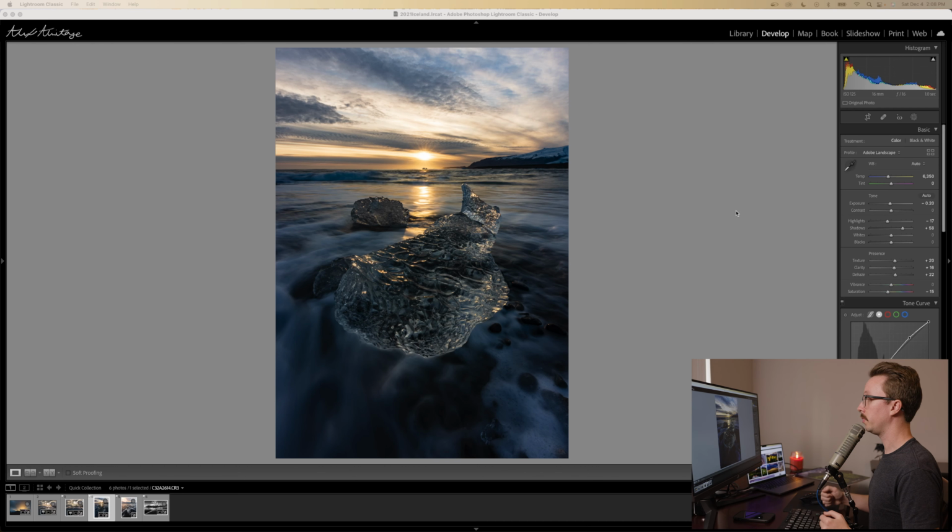All right, so this first photo we're going to be looking at from Iceland needs quite a few masks to help it out. I've already done most of the preliminary edits and all the edits that I'm going to have in the photo. We're just going to add some masks to it, so I'm not going to go through a full breakdown on how I edited this photo.